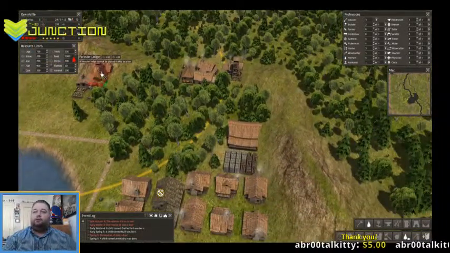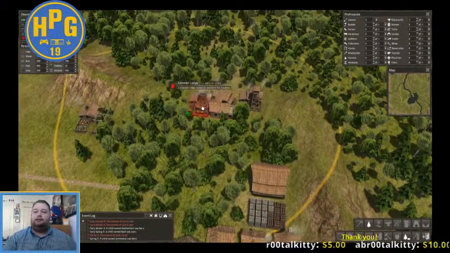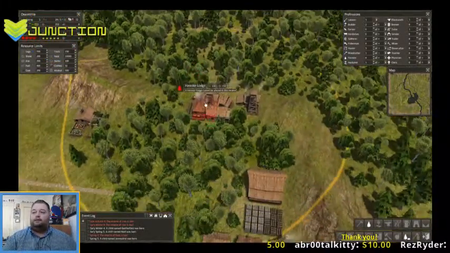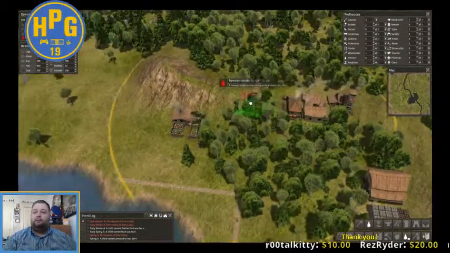If you've just joined us, see part one and part two in this series. In part one, we built the Forester's Lodge, the Hunting Cabin, and the Gatherer's Hut with some homes. In part two, we've expanded a little bit. The forest has completely filled in this area that was previously non-forested, and now I'm looking to expand.